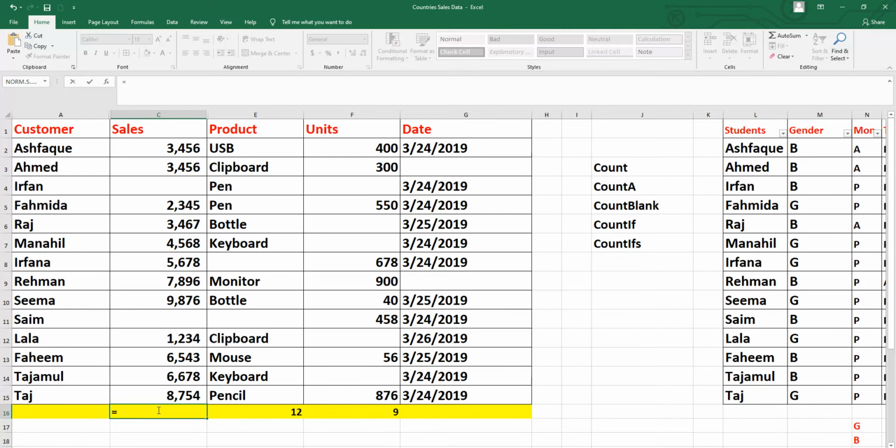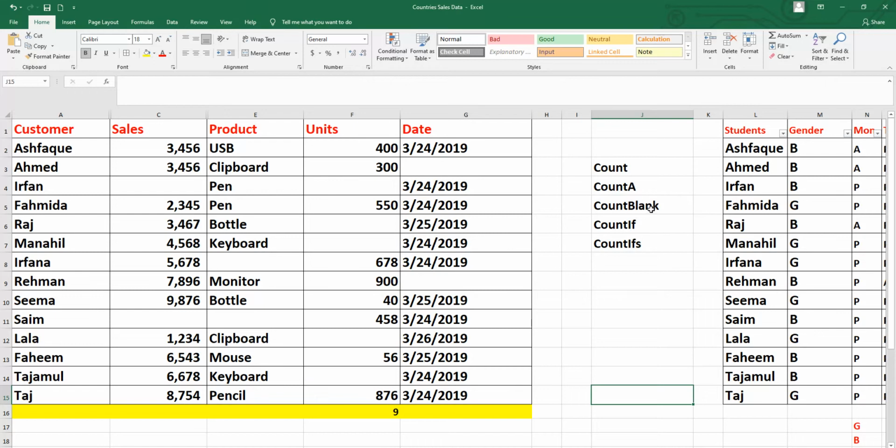So what is the meaning of this? I will show you again. Here COUNTA, and in the parenthesis, see it says argument value 1, value 2, value 3. Now I am going to select all my data only to show you that COUNTA works on both data types, numbers as well as text. When I press enter it is 59, which means in these 4 columns there are 59 cells in which we have data, numeric data or text data. Clear? Okay, I hope the difference between COUNT and COUNTA is clear.